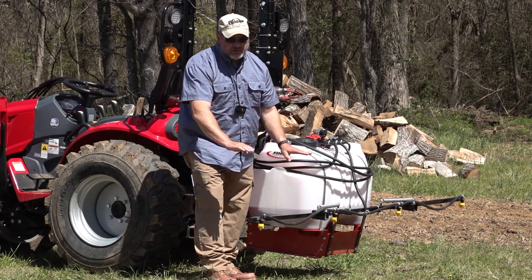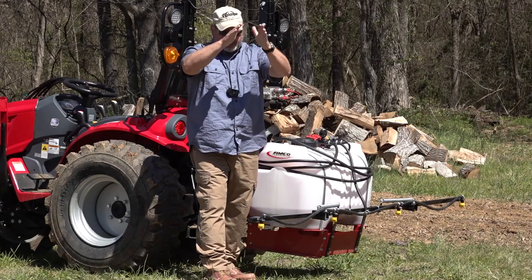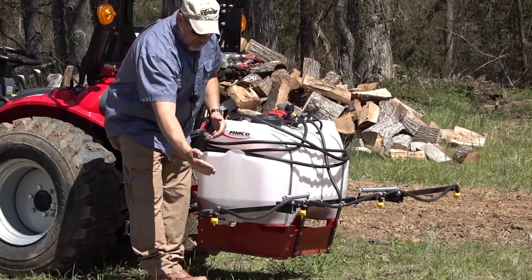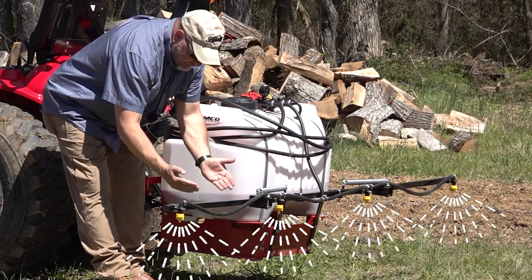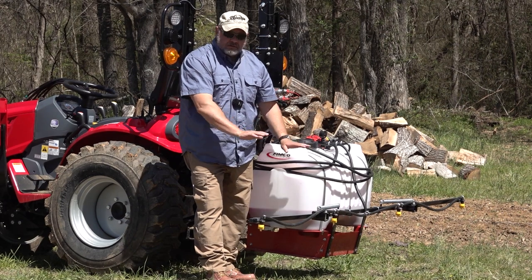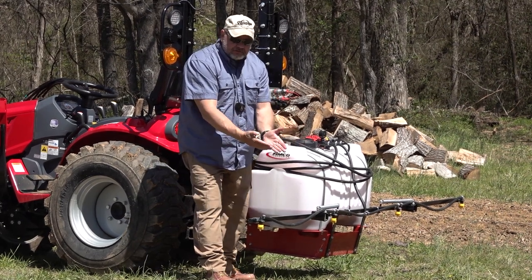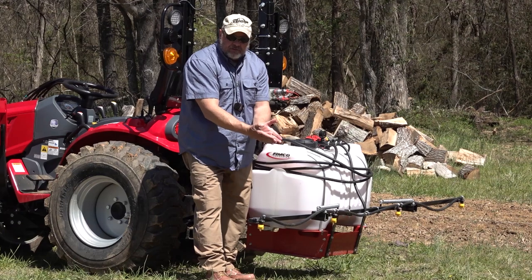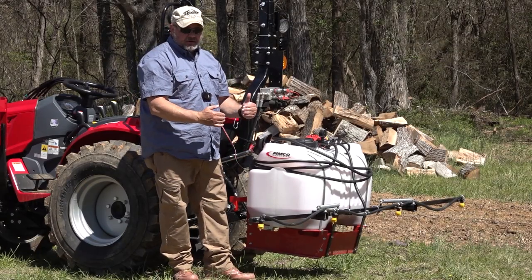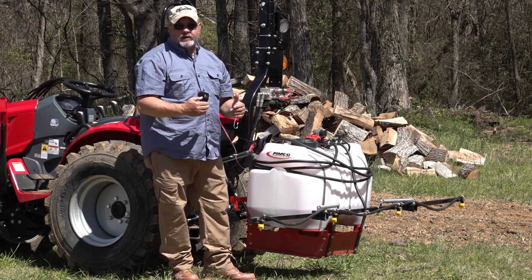And the reason you want to do that is as the two sprayers come down, they spray a pattern like this. You want to make sure that those two patterns, from this nozzle to this nozzle, come down and meet in the middle without crossing. Or if you've got it too low to the ground, they won't touch. So you want the edges of the nozzles' spray fields to actually touch. So that is the first part of getting your sprayer set up so that you know that you're spraying correctly.